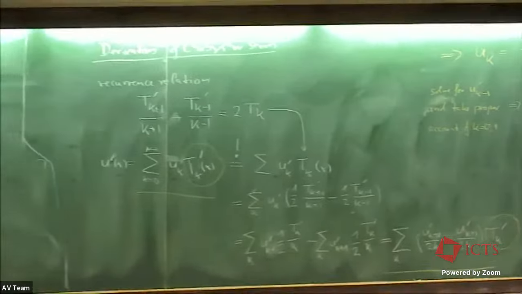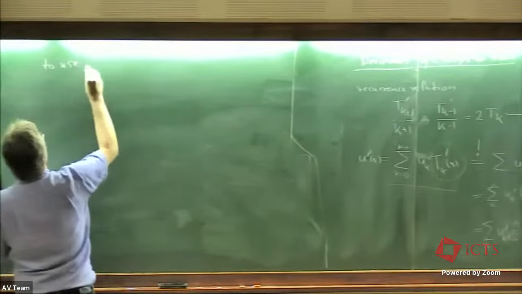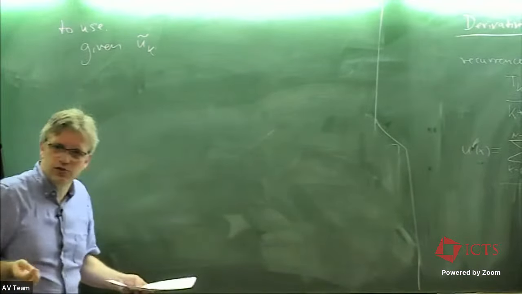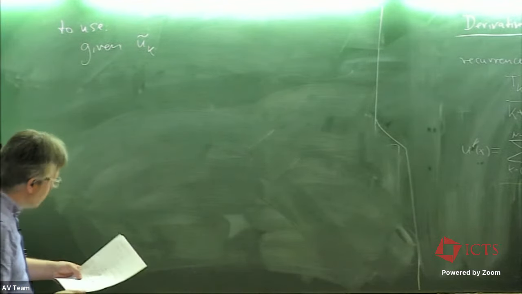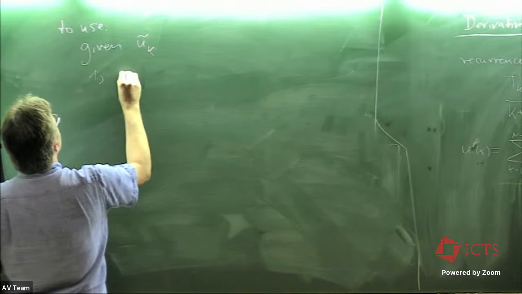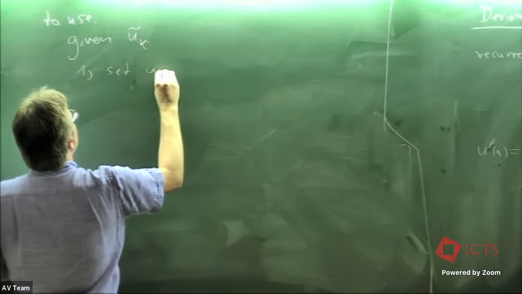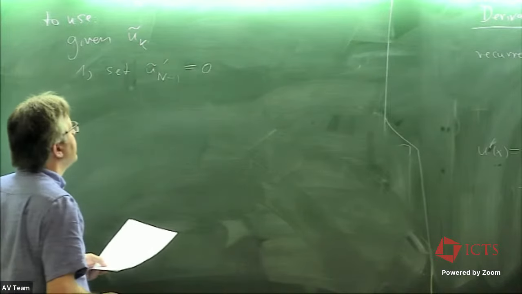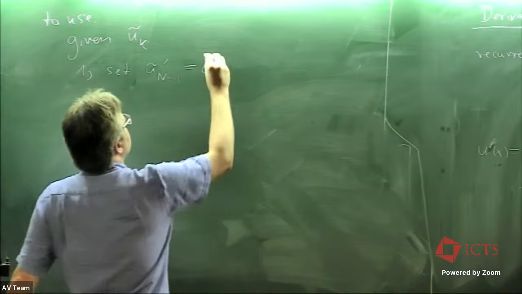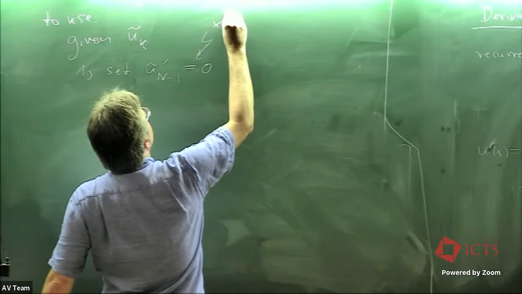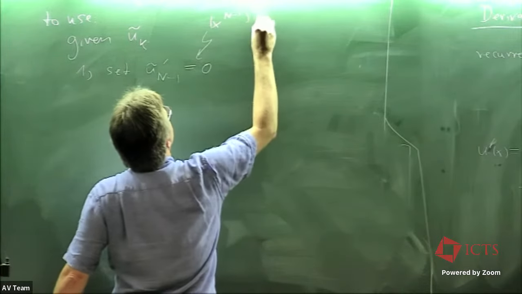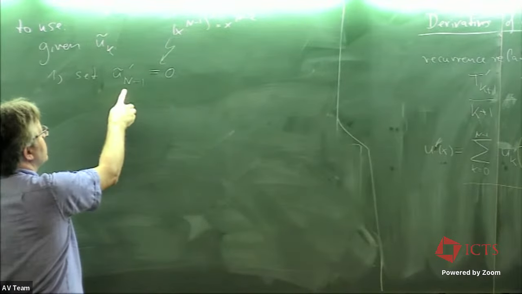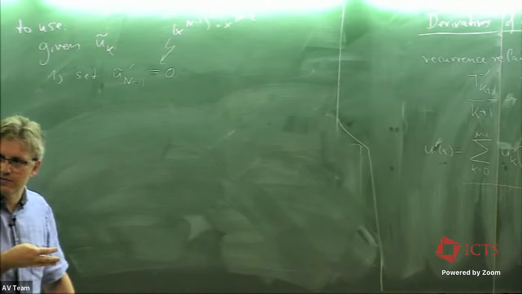So, we have been given some coefficients uk of our favorite function. And now we can play the following game. We first set un minus 1 delta to 0. And this is 0 because the derivative of x to the n minus 1 prime is x to the n minus 2. And therefore, we don't have any x to the n minus 1 terms left over in our derivative.